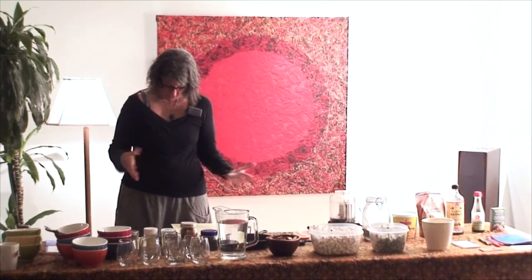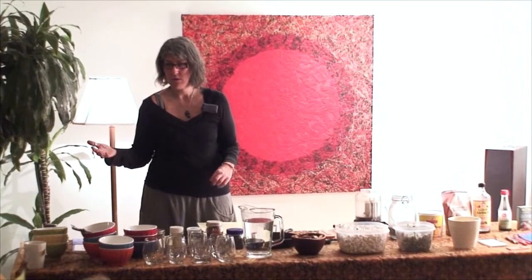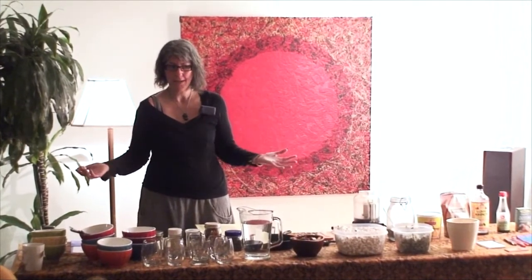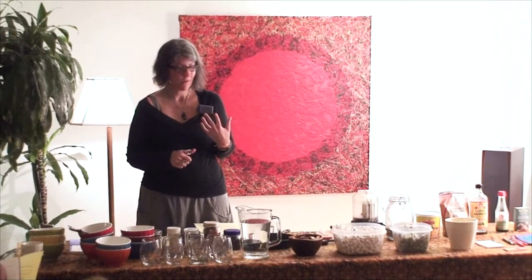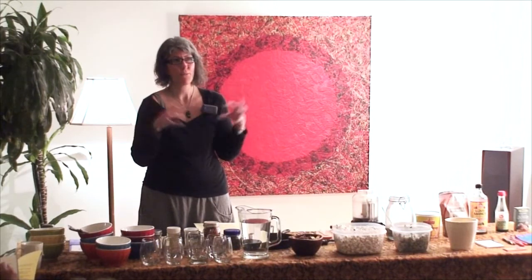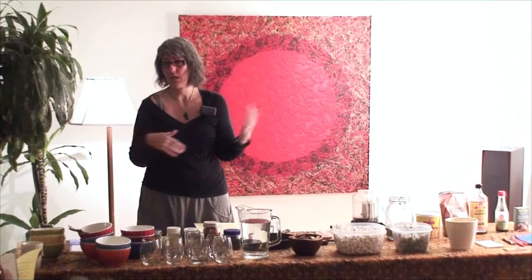Some kind of large glass or ceramic roasting pan. Roasted root vegetables are sort of a staple in my home. No matter what combination I get, potatoes, beets, carrots, celery, onion, garlic, turnips, rutabagas. Now turnips have a very strong flavor, as do rutabagas, so I use the stronger flavored things sparingly. But all together, with the onion and the celery and the carrots and any root vegetable you can come up with, you can throw in some cauliflower, which is not a root vegetable, but it'll take about the same amount of time cooking.